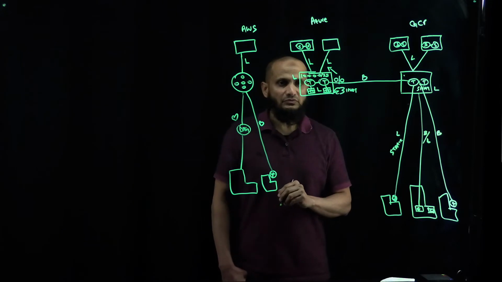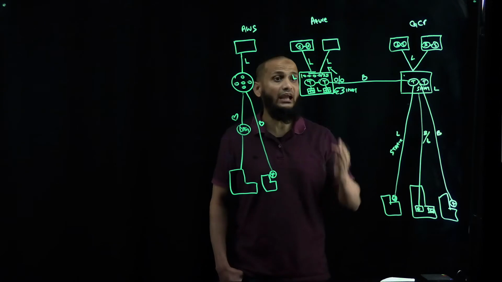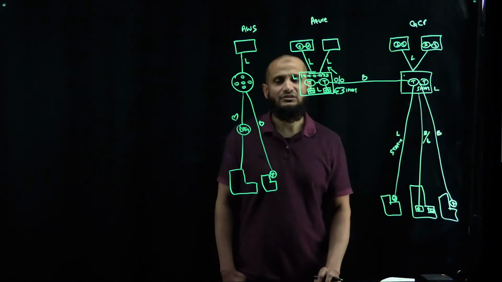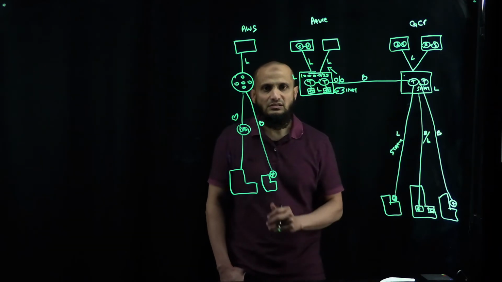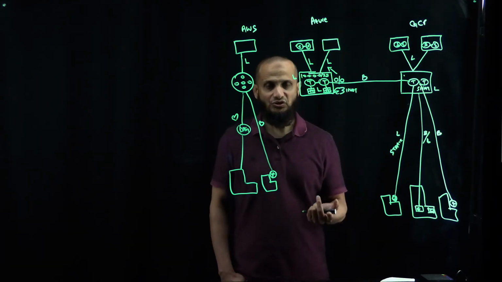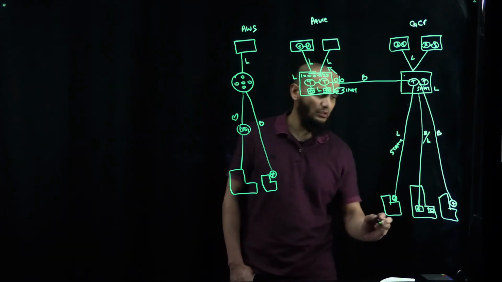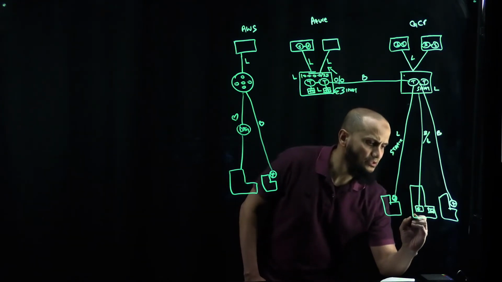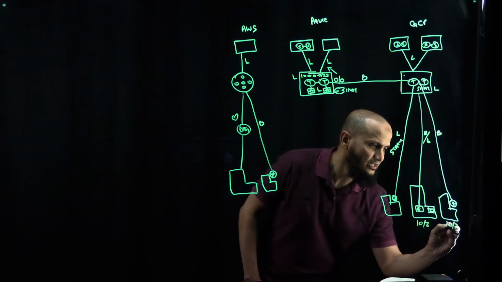Okay, so now let's talk about what is going to be the route selection algorithm. We have to learn this first in order to understand our route selection algorithm. All right, so let's talk about the route selection algorithm here. So the first thing is longest prefix match. So if you are learning multiple routes, for example, here we have BGP over here, and then you are advertising 10/8 over here and 10/8 over here, right?